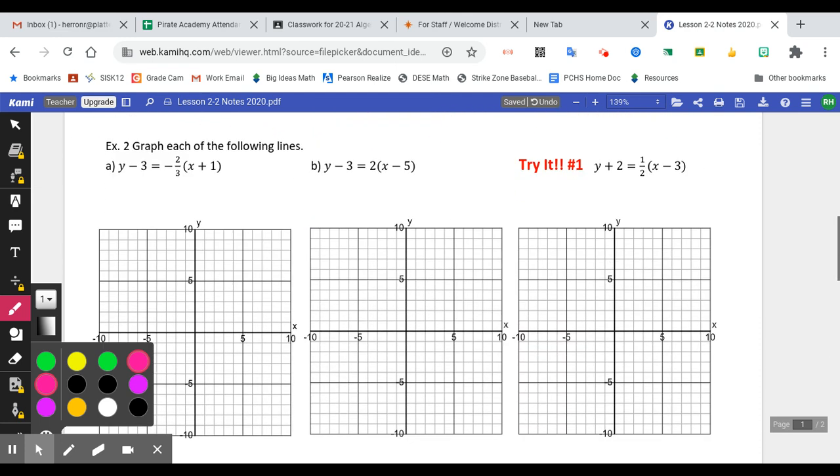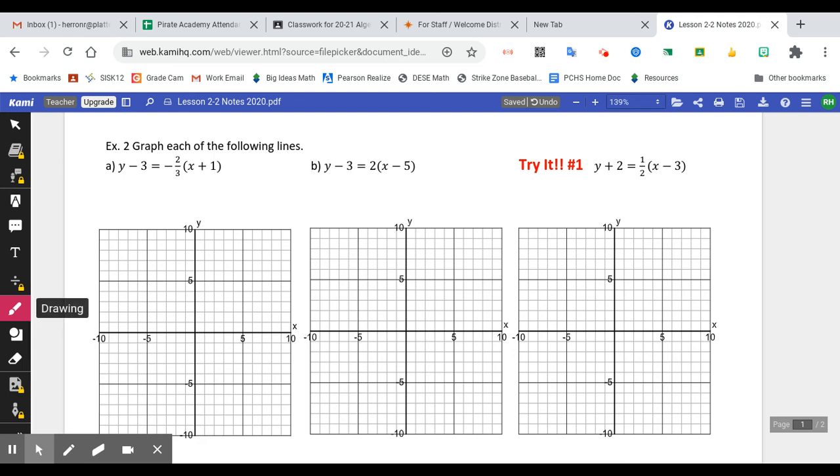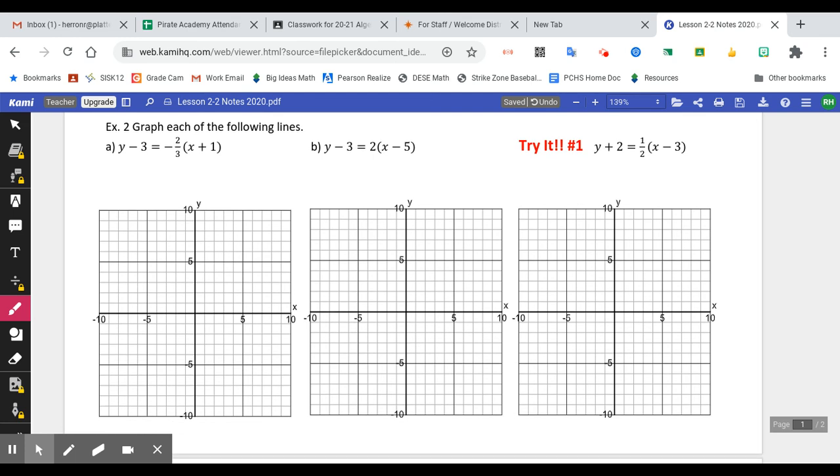Okay? Now, graphing them is just as easy, probably even easier, just as easy as the other slope-intercept form, because again, they give you the slope. So my slope is going to be -2/3. And then these two together, remember, make a point. Now, the part you have to remember that people get confused on is that it's the opposite sign that you see in front of it.